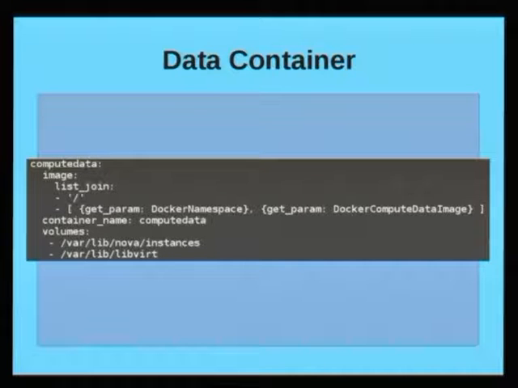Also very similar. You can see where it's coming from. The container name we're setting it to, and specifically draw your attention to the volumes there. So /var/lib/nova/instances is where Nova is going to store those instances when it boots them, all that information is there. And the second one is /var/lib/libvirt. This is important specifically for libvirt, because if you do want to do an upgrade of libvirt, you really don't want to lose any of that data. So that's where we're holding it in this container.